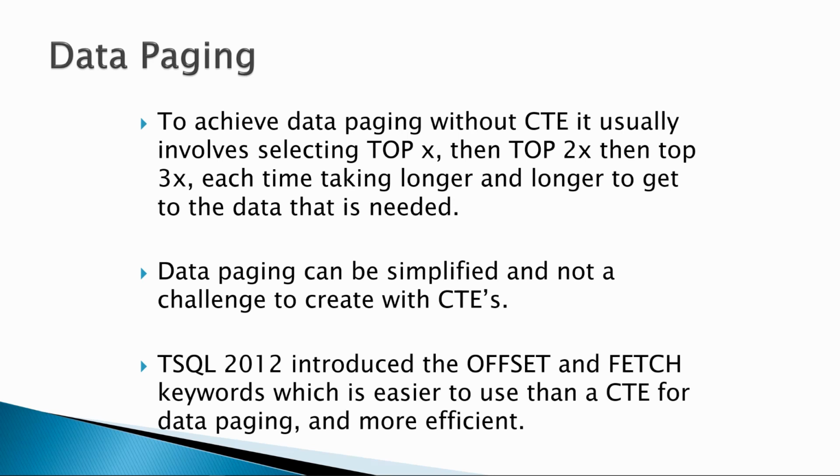And you can really simplify this with CTEs. There's a great way, using calculations there, to figure out what page you are based off of page sizing and just display the data that you need for that given page without as much work. In SQL Server 2012, the offset and fetch keywords were introduced, which is a little bit easier to use than a CTE for data paging and a little bit more efficient, but it doesn't always work in all environments. So we're going to take a look at both ways of doing this to make sure that you understand the pros and cons around both of them.